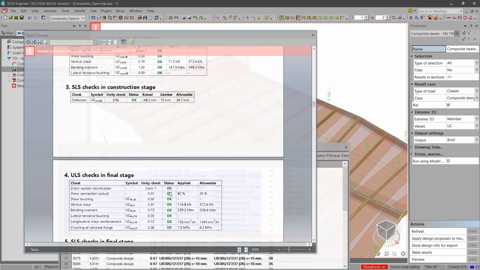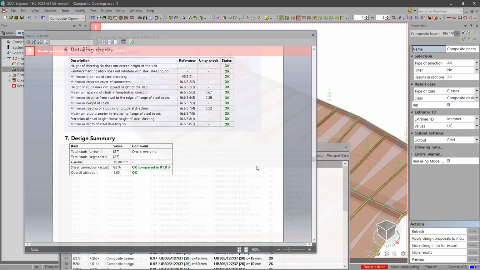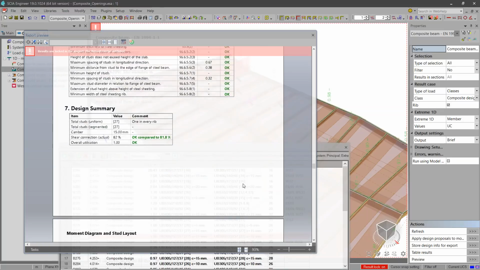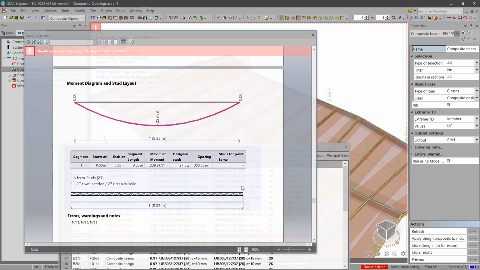So all the different checks in the different stages are listed, the detailing conditions, and also the shear connection comparison, for example, and then the studs, etc. Here we can see that we needed 27 studs, and we have 27 ribs to place these.